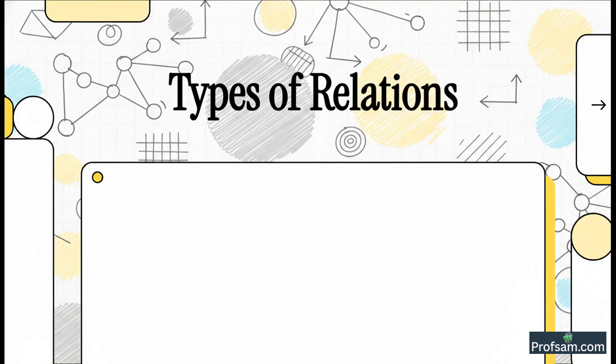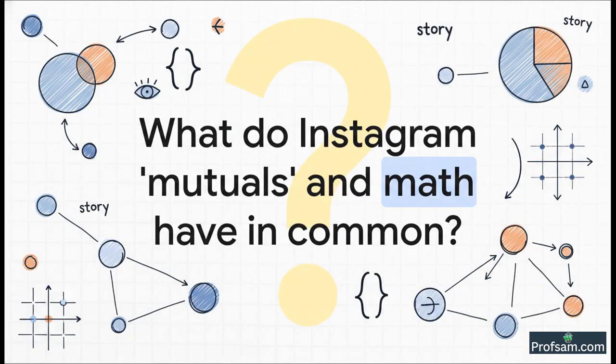Hey everyone, today we're going to break down a topic that sounds all formal and complicated, but is actually the secret code behind your entire social media life. Yep, we're talking about mathematical relations. Let's get into it. So what do your Instagram mutuals have to do with your Class 12 math syllabus? The answer is pretty much everything.